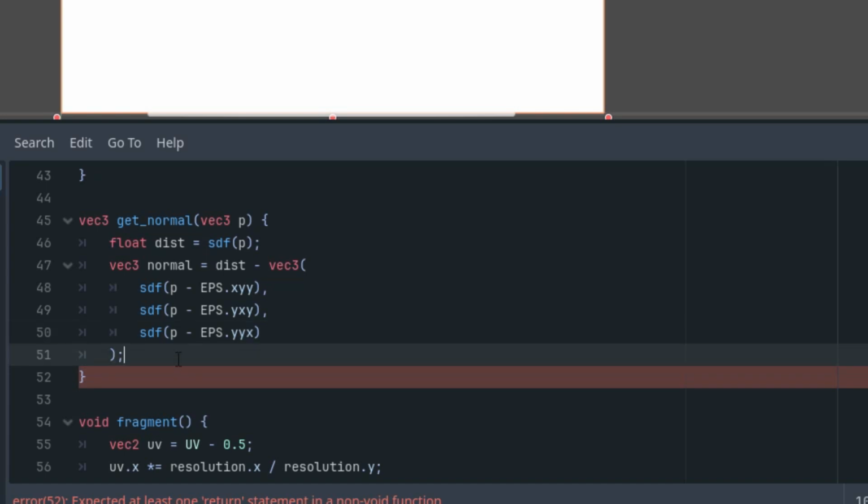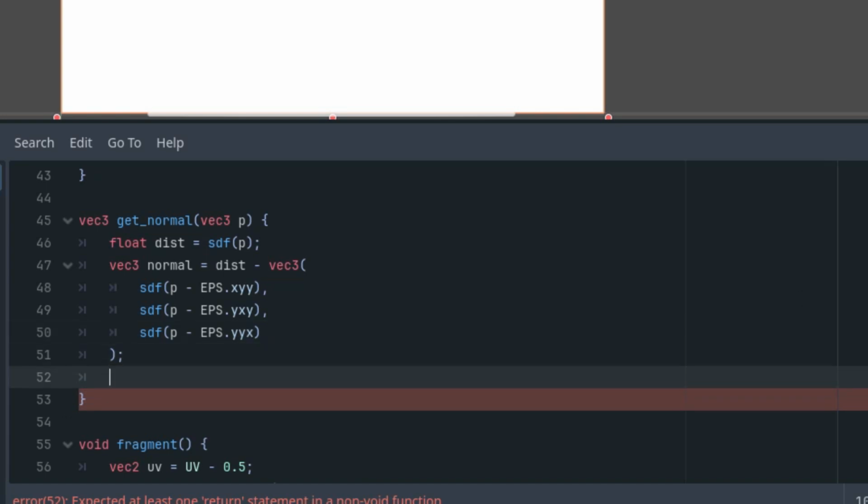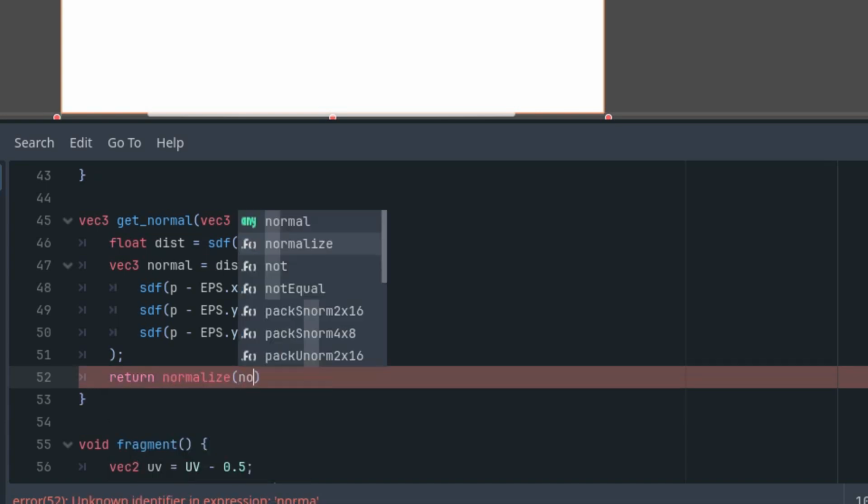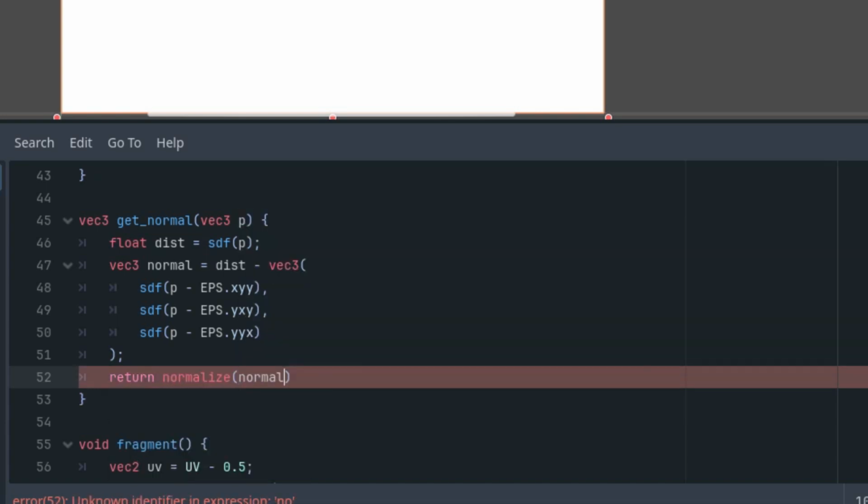And we need to return the vector, and we are again not interested in the length, just the direction, so we'll normalize that. That would be return normalize the normal vector.